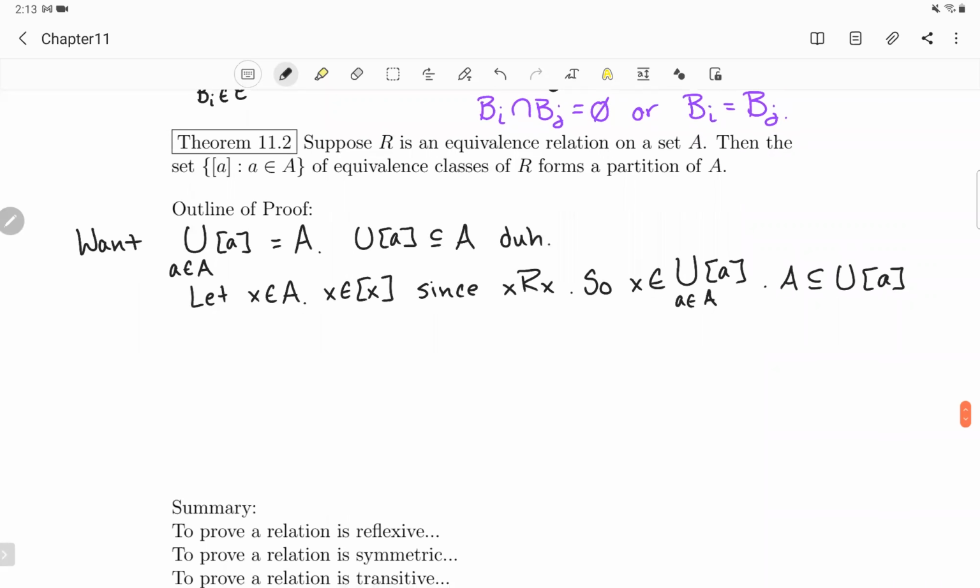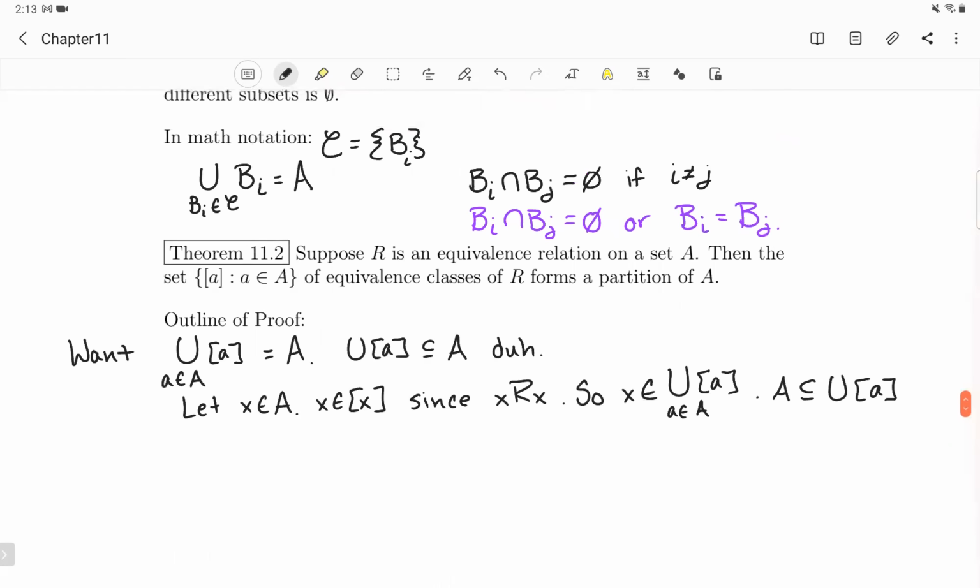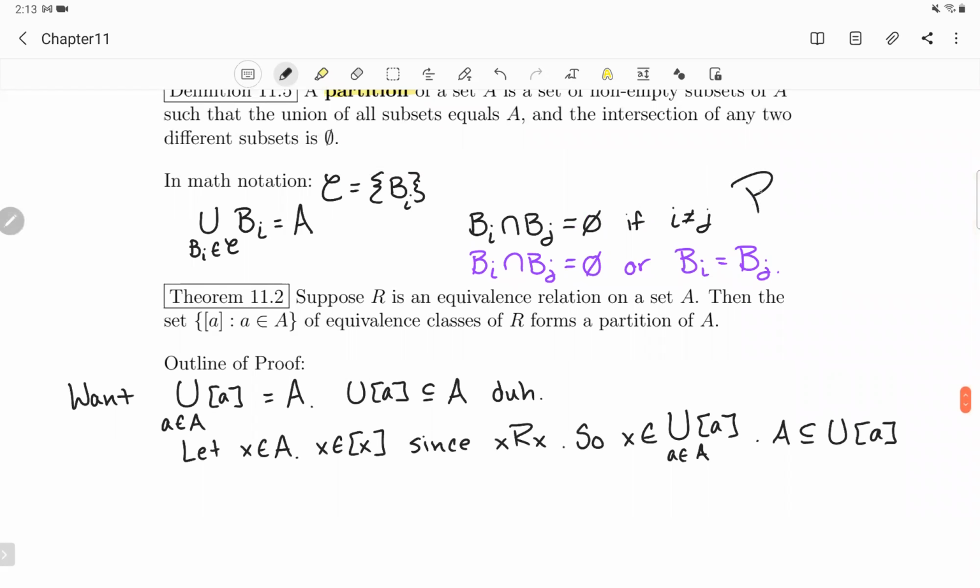Now I need the disjoint part. In fact, you can call this pairwise disjoint. Have you guys seen that phrase yet? You saw, oh yeah, I bet in 407 in probability, you see that a lot. So for those of you that haven't seen it, that's what pairwise disjoint means, okay?